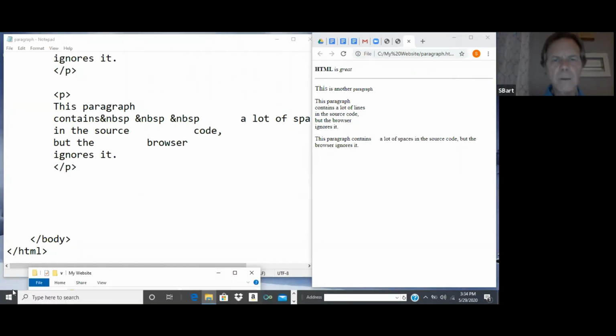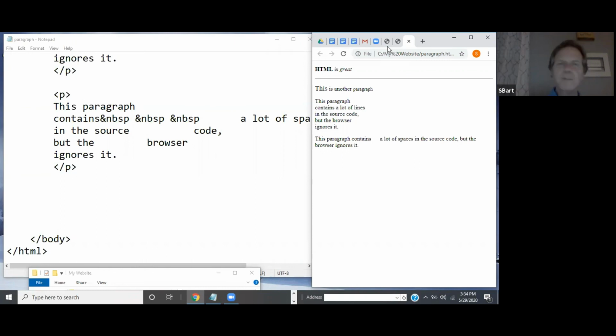So the single space, the ampersand, it should be NBSP. So I corrected my code. And so if we look at this bottom paragraph, now I have 3 spaces. I've added 3 ampersand NBSPs after the word contains, and it's added 3 spaces after contains and before the word a. So that's how the web browser can add a single space, just like using the BR tag adds a line break. All right.